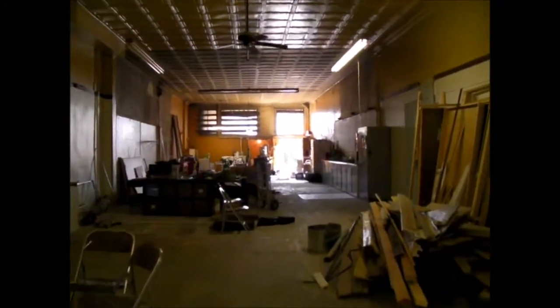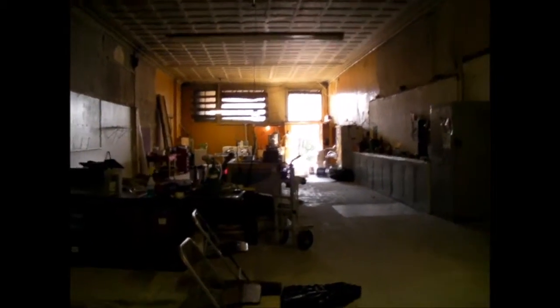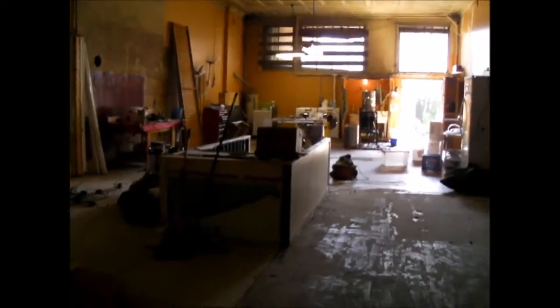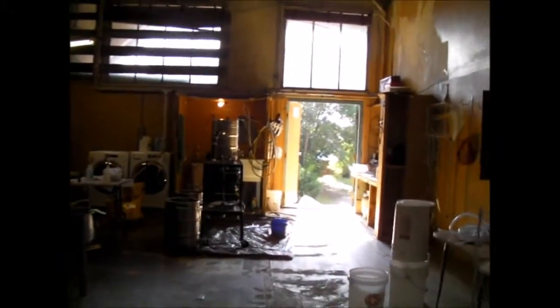The equipment has been ordered — we stopped by Alpha Brewing Operations and saw what it's going to look like. We set up a work board to determine our punch list, because everything starts with a plan. No project is too large; you just have to break it into chunks. Right now, brewing is taking place in the back section on a smaller scale.